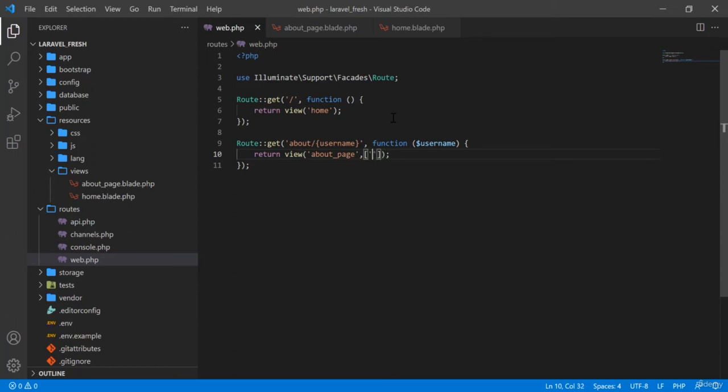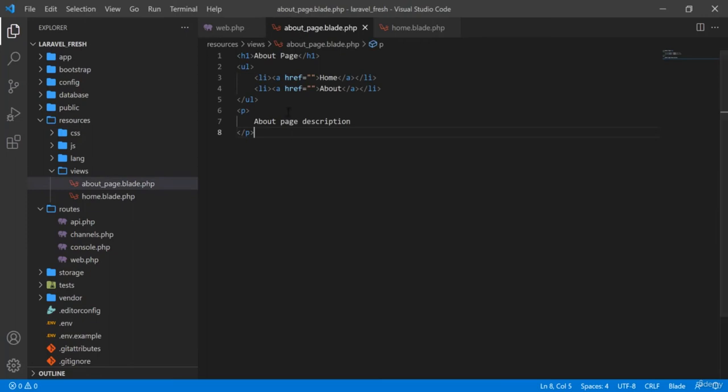Okay, you can give it a name here. Suppose UN, this is username, and this will be an array, and this username will be passed. In this way you can pass multiple data using this process. Okay, UN is the value that I will have to use in the about page. Here I am going to write username is how.